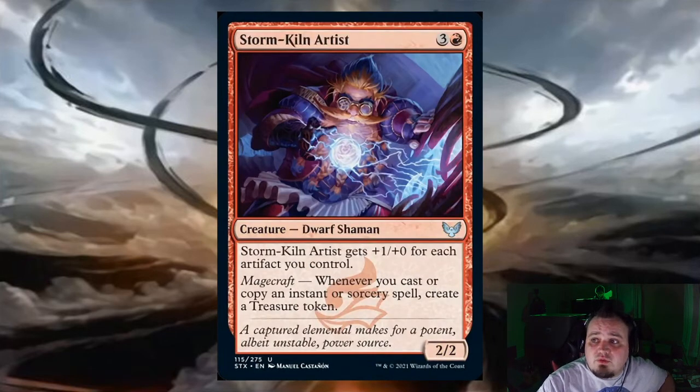Stormkiln Artist, 3 and a red: +1/+0 for each artifact you control, and whenever you cast or copy an instant or sorcery, create a Treasure token. I have recently brewed a Brea treasure deck. You will find that video on my channel. I love creating treasures. Treasures are my favorite tokens. It's a way to ramp without relying on lands. Because I hate ramping through lands, I'd rather ramp through artifacts. And the fact that this guy gets really large with your artifacts, I really like.